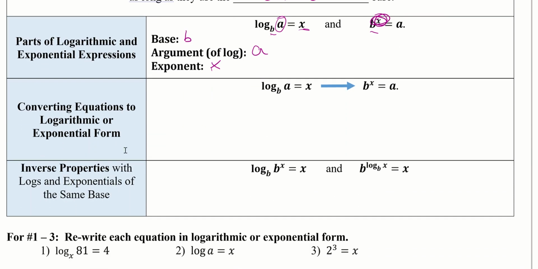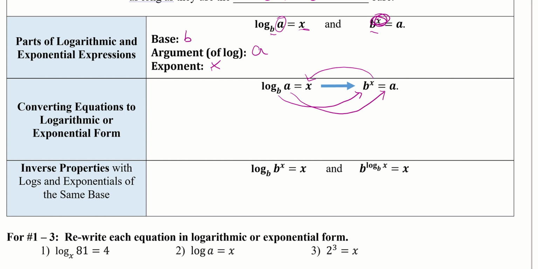Now when we convert these equations to logarithmic form, there's a few different ways you can go about this. One of the ways is just kind of look and notice where everything goes. So the base of the log is always going to be the base of your exponent. Now, again, the log is trying to find, or it's trying to be equal to, the exponent, so that's why the exponent is equal there. And then your argument here is the last thing, and that's what your exponent is equal to.